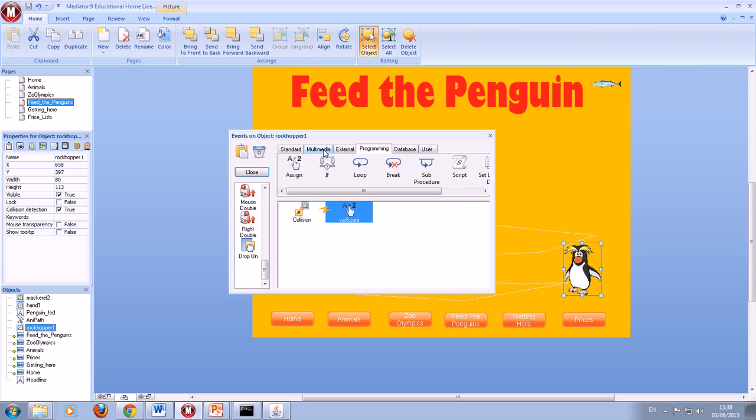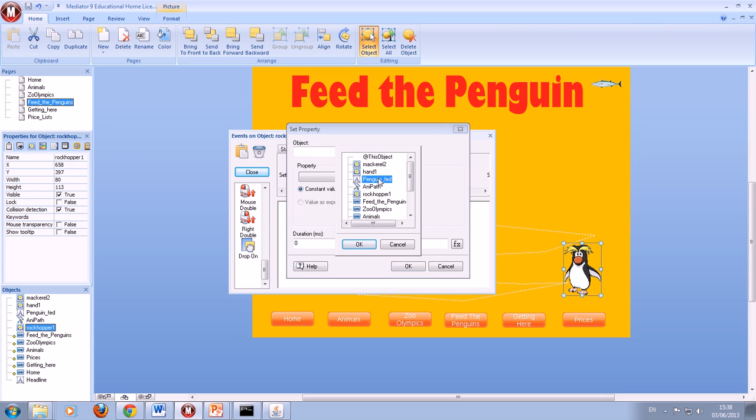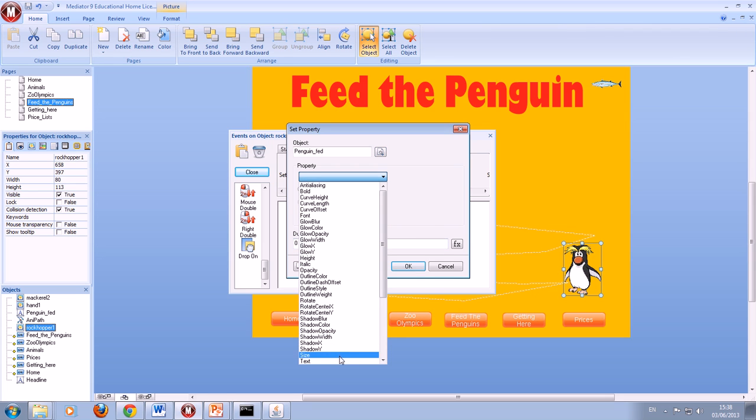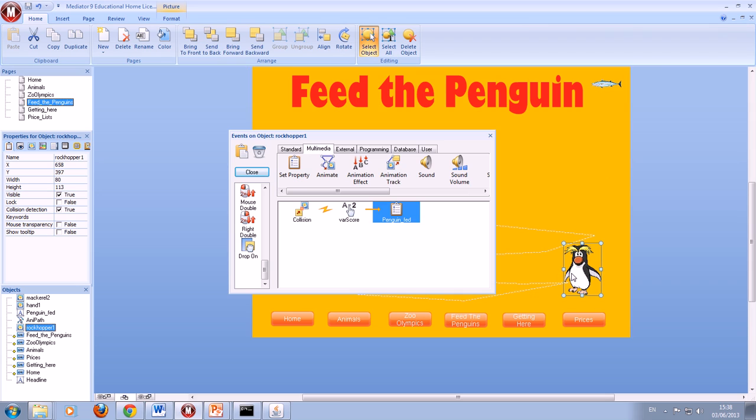And then we're going to do multimedia, set property, object penguin fed headline, the property is going to be text, the value as an expression is going to be var score. So basically, when that fish touches that penguin, the score will go up.